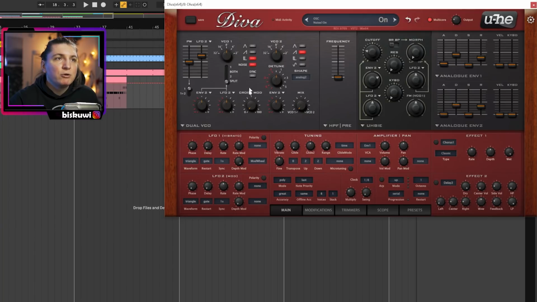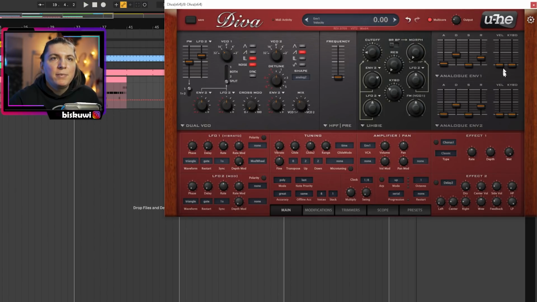For the sound itself, I'm going to also activate the noise. And here you can actually decide how much both oscillators are applied. So I'm going to pick this 16, so one octave down. And for the mix button, I'm going to go up a little bit so that we have a mix of 2.